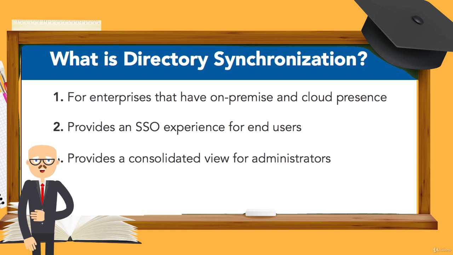Those objects can also be used to provide permissions and provide access to various resources that are stored in Azure in a simple way. When directory synchronization occurs, what happens is that those objects that are on premises get copied over to the cloud, or a new object gets created essentially for them in Azure AD, and that object becomes a fully manageable object within Azure AD.